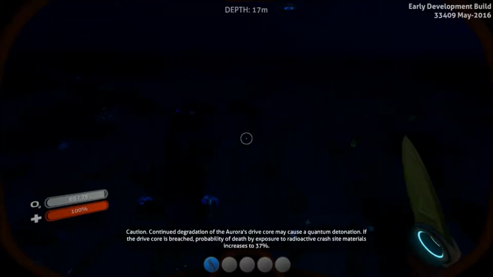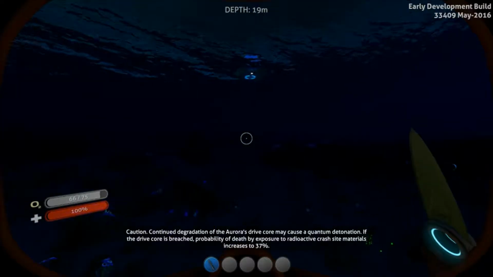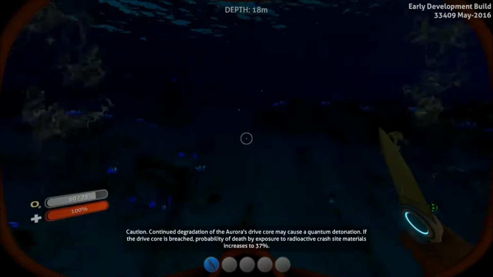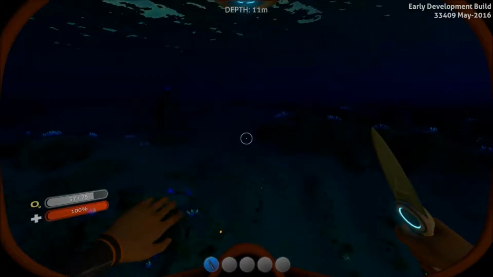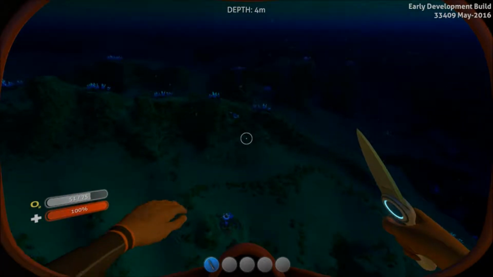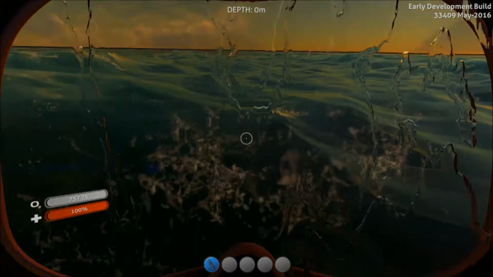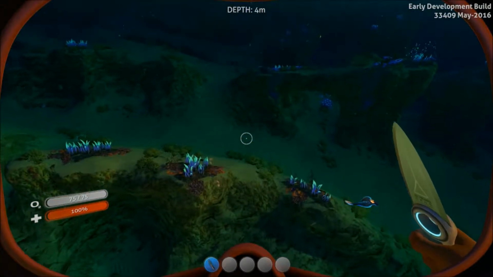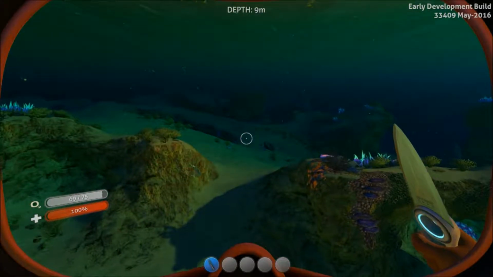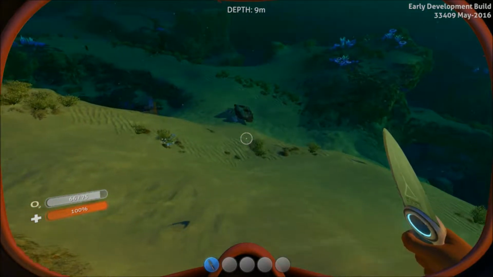Caution. Continued degradation of the Aurora's drive core may cause a quantum detonation. Calculating risk assessment. Death by malnourishment, 7%. By physical injury, 11%. By exposure to radioactive crash site materials, 19%. If the drive core is breached, probability of death increases to 65%.